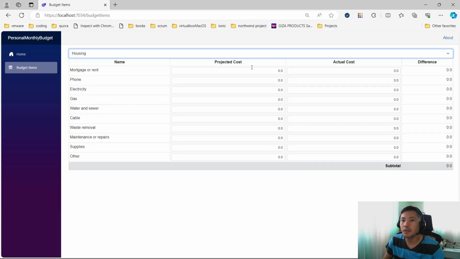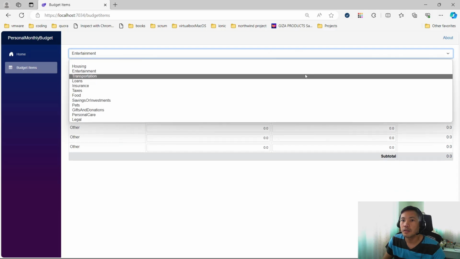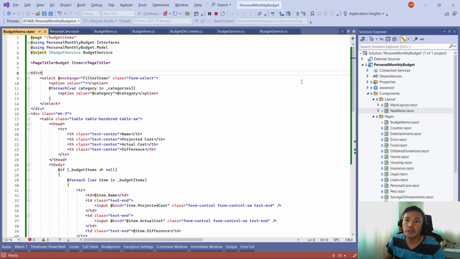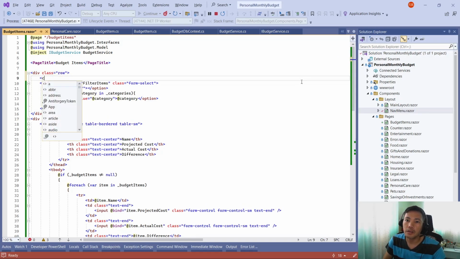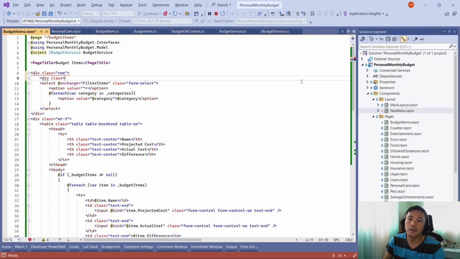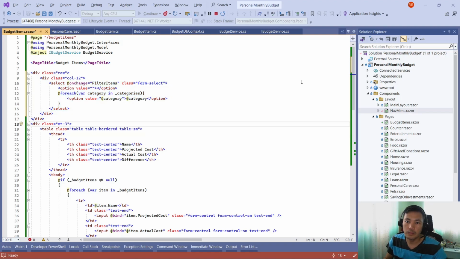We have also entertainment, transportation, clothes. We should do it just to make it rows.